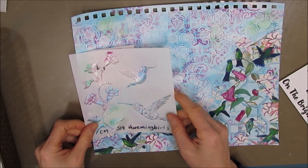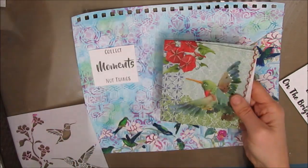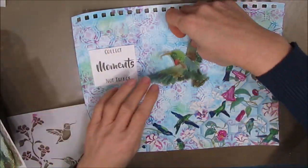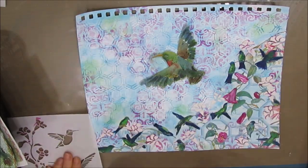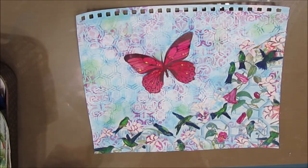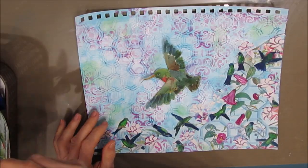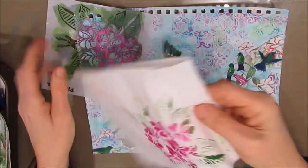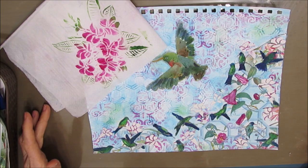Now I'm just trying to decide what sentiment, and I just have a couple sentiments there, more for sizes. I could have used the hummingbird stencil, but I remembered I had another hummingbird napkin, and I like the scale of the napkin hummingbird a little bit more. So once I found that, I thought, okay, now look how nice that pink butterfly is. That solid block of pink looks so good. I grabbed this plumeria stencil, and I thought, okay, what if I stenciled more solid pink at the top?